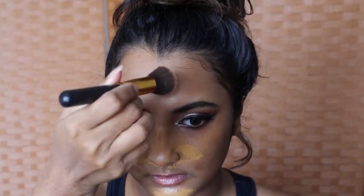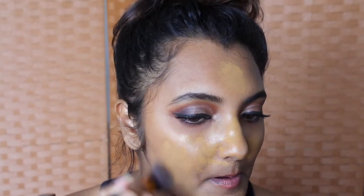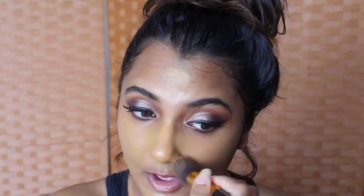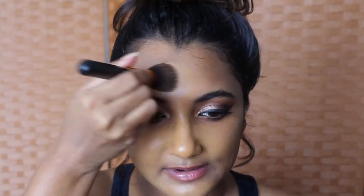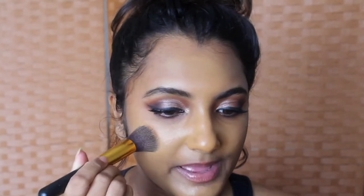I'll start off with the center point of my face, around my nose and around my mouth — basically the center zone. Always start with a very small amount. You don't want to pile on foundation because whenever you pile on product, it collects in all the crevices of your face and makes it look cakey. Start from the center of your face with the bare minimum product. After roughly applying the foundation, I'm going to pick up a damp sponge.